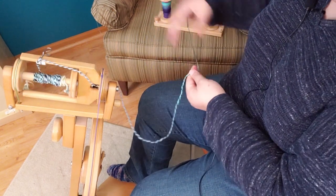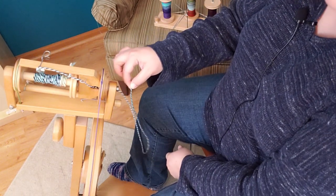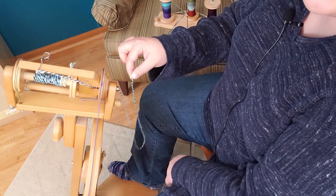So let's check, let's take a look. And that is about perfect. It's just dangling there. It's not flooping around in one way or the other.